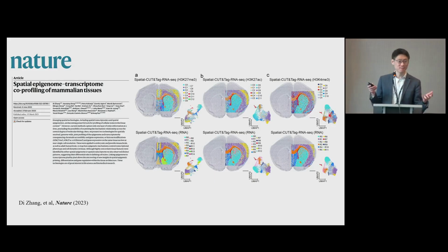So in theory, pretty straightforward, but still a lot of optimization because the two assays are not naturally compatible. So a lot of tweaking and optimization, in particular the tissue polymerization and the fixing, we needed to optimize to make it work for both modalities. What I'm showing here is just one representative data set from all three histone marks, and from every single sample we're able to map out the spatial transcriptome. From either transcriptome or epigenome, you see we can pretty much resolve all major tissue features in this mouse brain. It's almost half of the juvenile mouse brain.